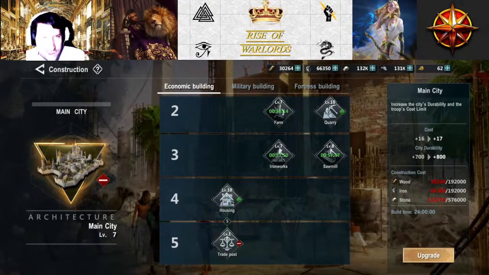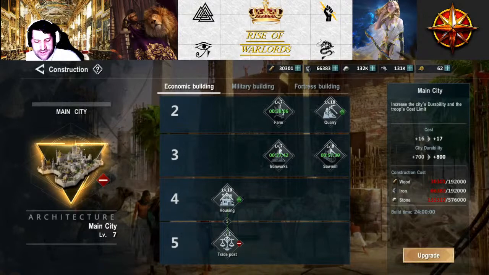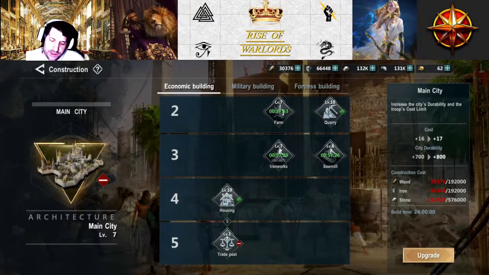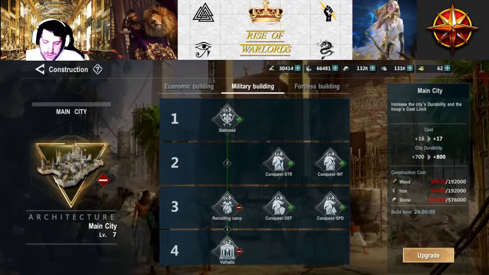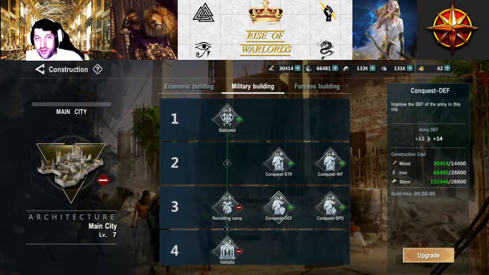Now level 6 gets a little steep. But you can do that. When you pass level 5 and you're getting to level 6, that's when you're gonna start really making your troops and be able to go on it. So that's when you're gonna start leveling up your conquest.